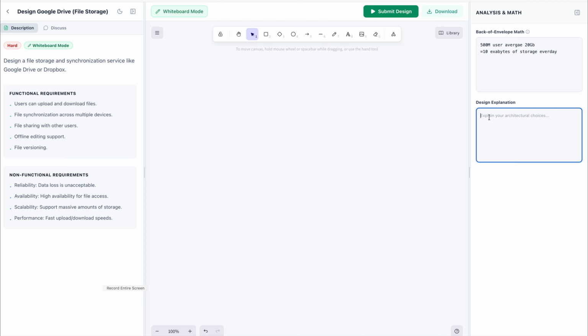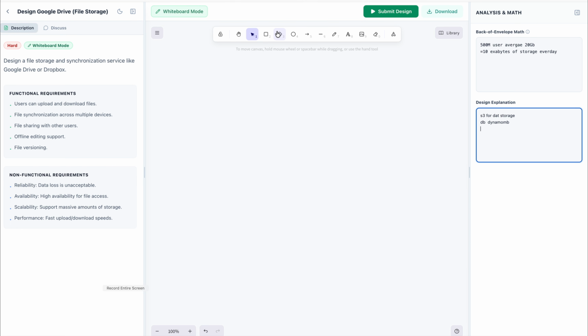So let's design a high level diagram. In the design explanation, we have chosen S3 for data storage, and for the DB we are using DynamoDB because it is a managed service from AWS. So for all the services we are using, if we choose different providers, it can make our solution costly.